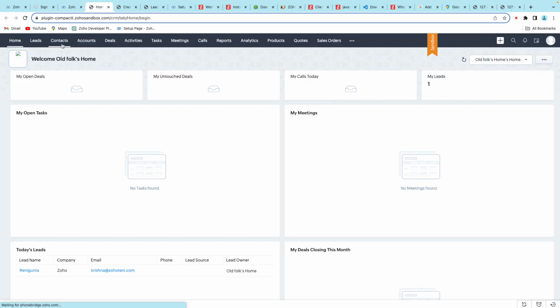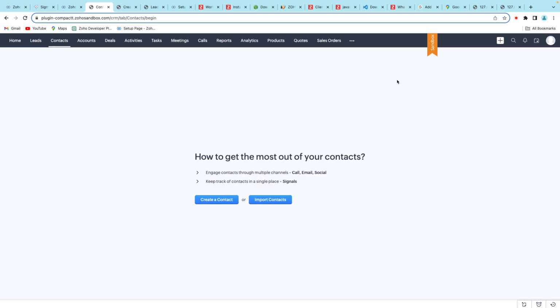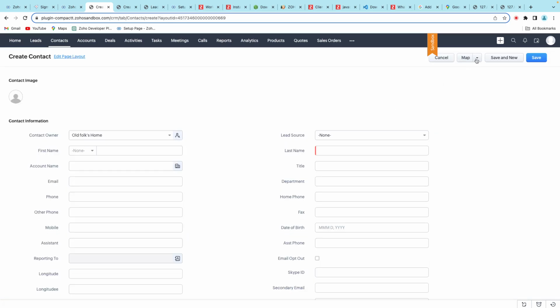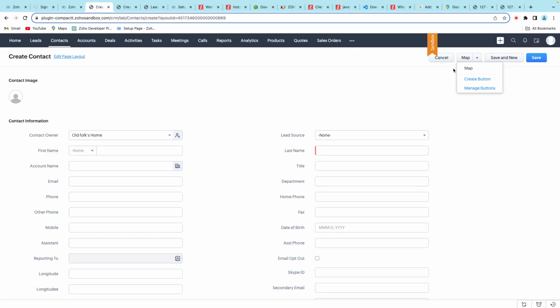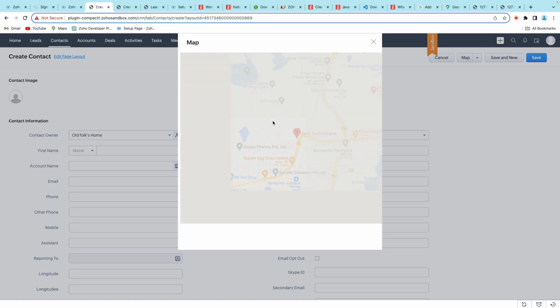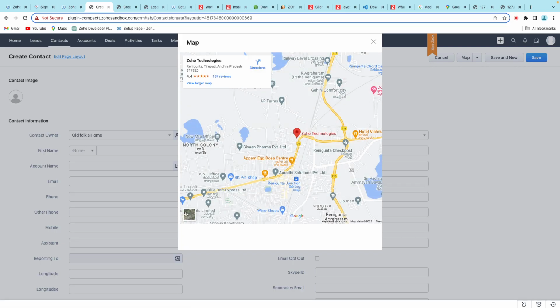All right, let's go. In the contacts, I'm going to create a contact, and while creating I got this respective button which says map. When I click on that, it should show me this respective map. Click on map. There you go, I have got this.